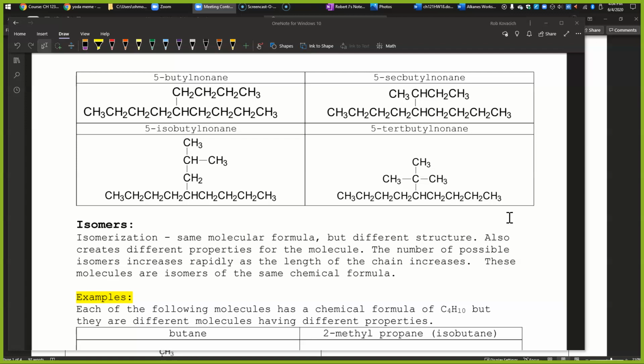All I did is I shifted the side chain over 1. Could it also be connected to the CH2 and be called sec-butyl nonane? If it was connected over here, 2 things would change. This would only be 1 hydrogen, and I'd have to put another 2 here. But it doesn't matter which one of those I connect to, that's going to be number 2 in the chain. Just like it wouldn't have mattered if I connected it to this carbon or that carbon, it's still connected to the one on the end.